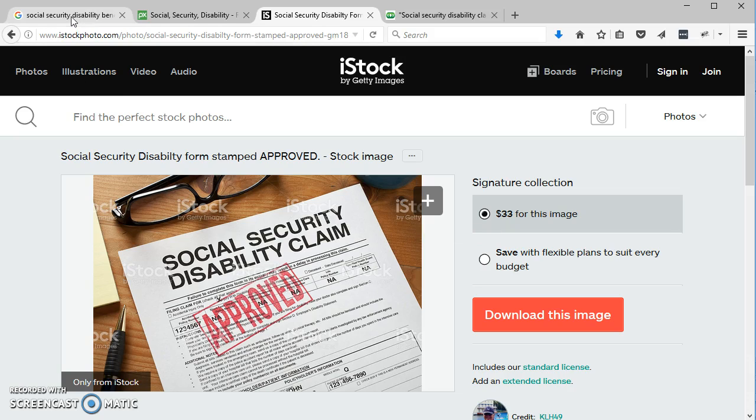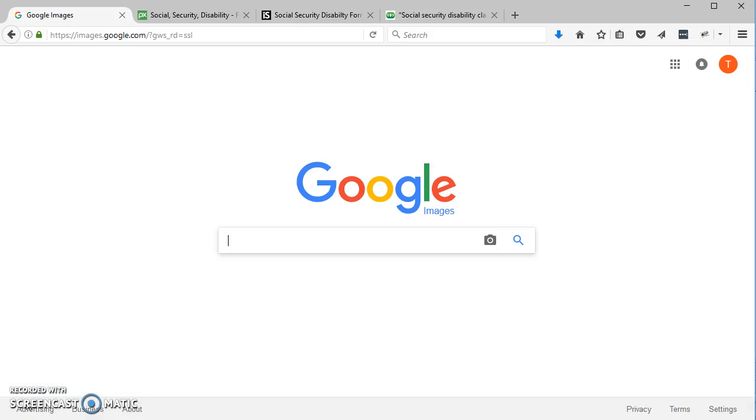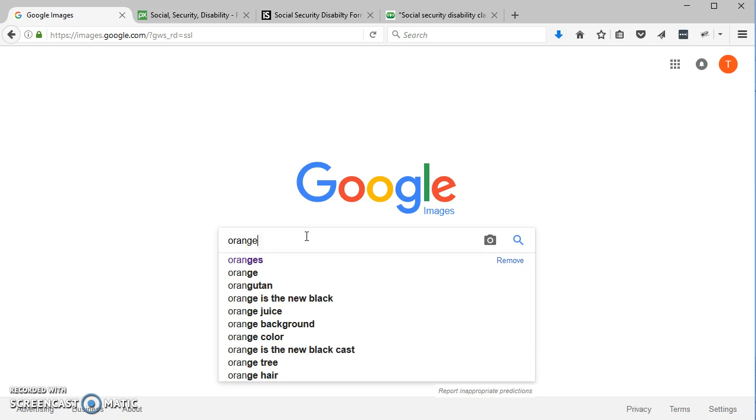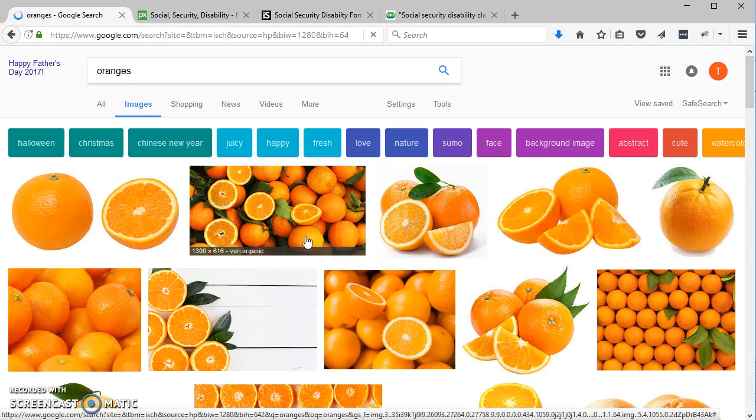Now let's find one more example where we are going to actually find a photo we can use for free through the Creative Commons. If I was doing a blog post about oranges and I wanted a photo of some oranges maybe in a pyramid shape, I'm going to go to my Google Images, type in oranges, and here are a bunch of results.